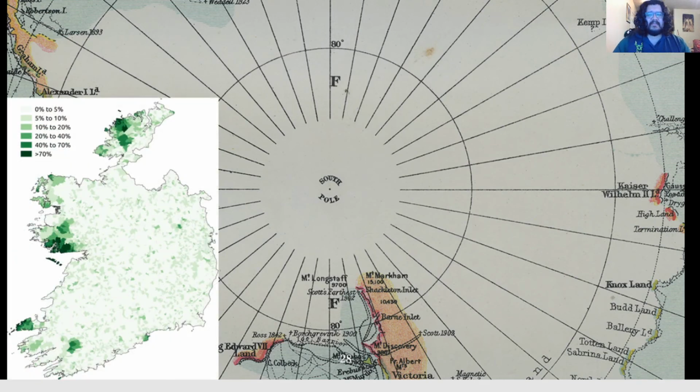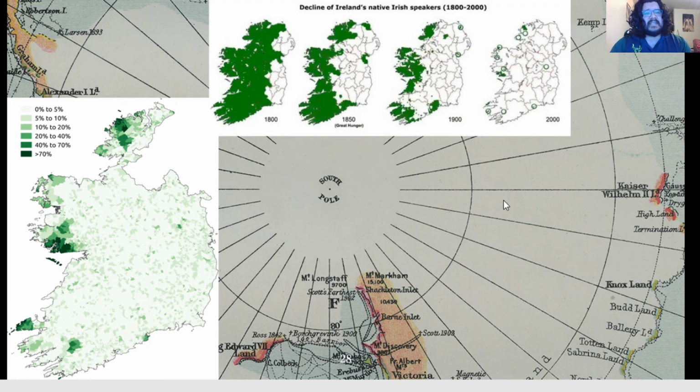Aside from that, we see the other end, right, where languages may be diversified, but also where languages start to die out. Now here we have a map of Ireland, and we're looking at native Irish Gaelic speakers, right, the native language, or the indigenous language of Ireland. And we can see here that very few people overall natively speak this Irish Gaelic, this kind of historic language that was there. We can see over time that those groupings have diminished, right? For various reasons. We see here in 1850 this great hunger period, right? That Irish potato famine, as we've learned it, right, in 8th grade and this year in part.